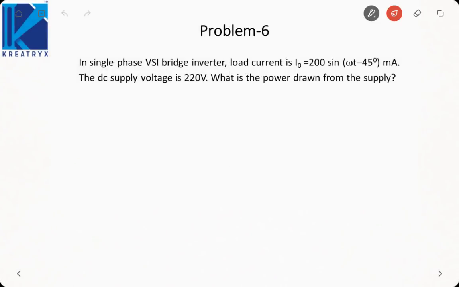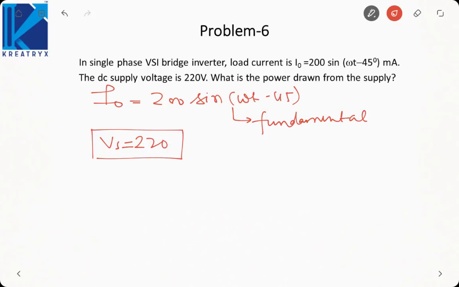So as I told you, even you might have by now observed that most of the questions on pulse width modulation are from single pulse width modulation, and that too they are based on the Fourier series for single pulse width modulation. The next problem it is saying in single phase VSI bridge inverter I0 is given as 200 sin omega t minus 45, that is it is just the fundamental. Then it is asking if supply voltage is 220 volt we need to find the power. Now to determine the power we will only take the fundamental component of supply voltage because the current only has fundamental. So we will take fundamental voltage. Otherwise what will happen if you take any other component the power will be 0 for those two combinations. Like fundamental current and third harmonic of voltage both multiplied will give us 0 average power. That's why we only need to take fundamental.